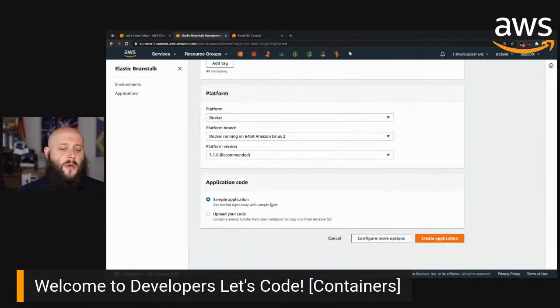Now, for our application over here, actually, let's just start with the sample code, because that's the easiest way to get this up, and then I'll connect our pipeline and we can replace. This is completely live.